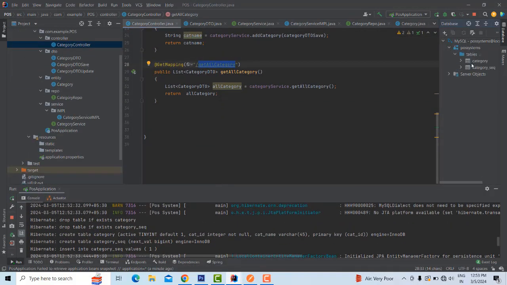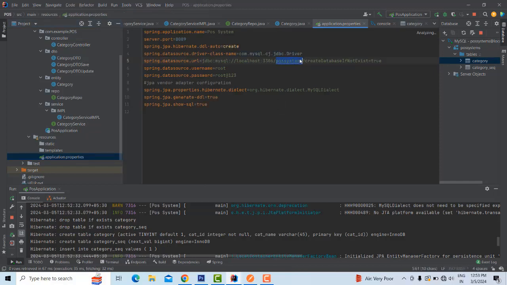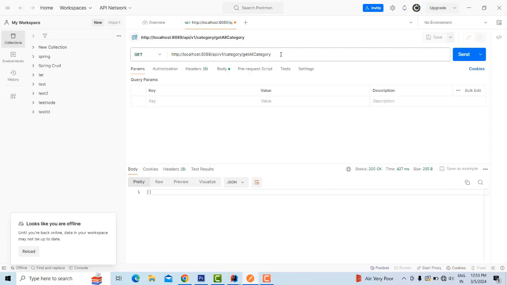Here the database is created again and again. Once you create it, we have to make it an update. Here the record is nothing, because once you execute the query again and again, the database is created, right? So after the database is created once, you have to make it an update. Now, once you have executed again, the add record will be there. So now I'm going to add the record.